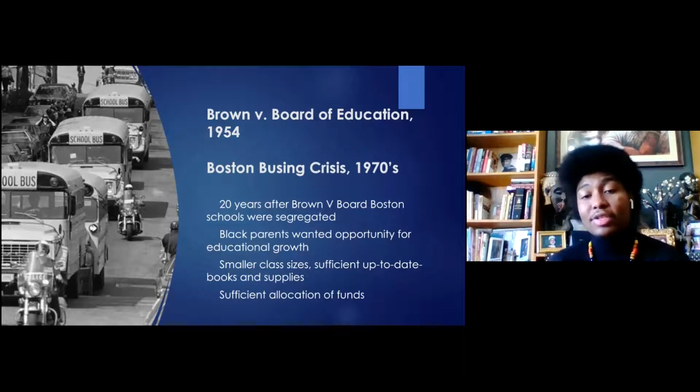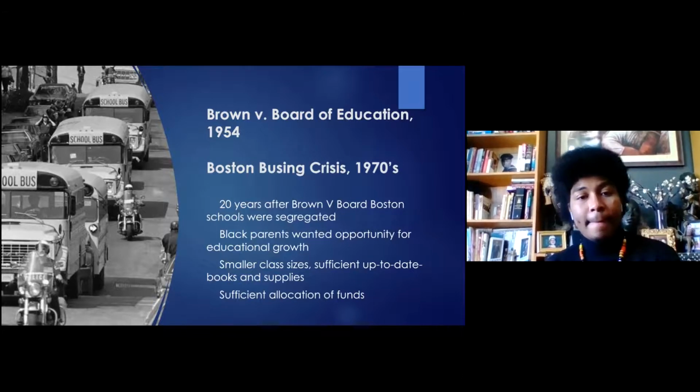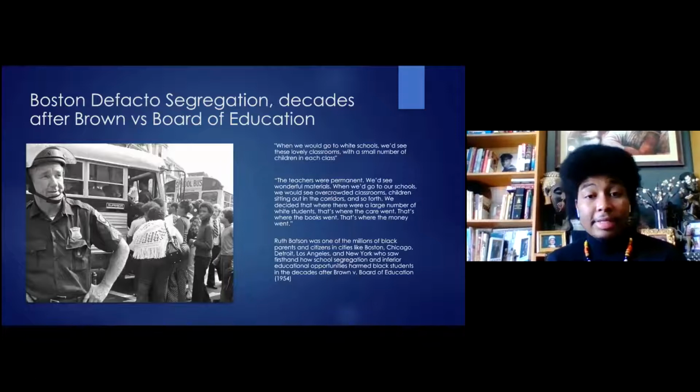And the backlash to this from the white citizenry was tremendous. It resulted in riots, it resulted in acts of terror being committed against children, intimidation, stones and bottles and things like that thrown against windows of buses in order to intimidate these children, and all sorts of horrid things in order to bring a stop to the fulfillment of this court order. This is something that would continue for a long time.